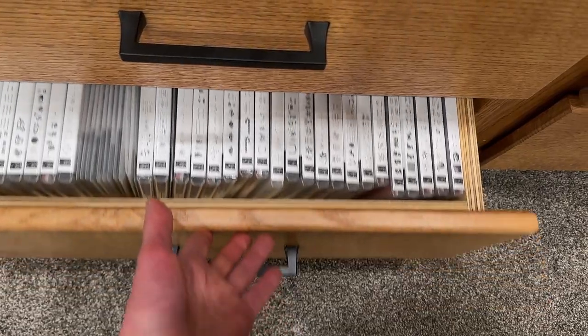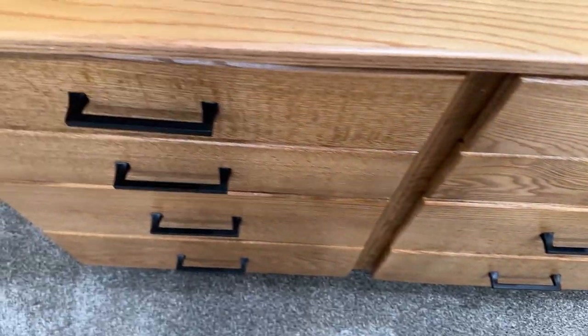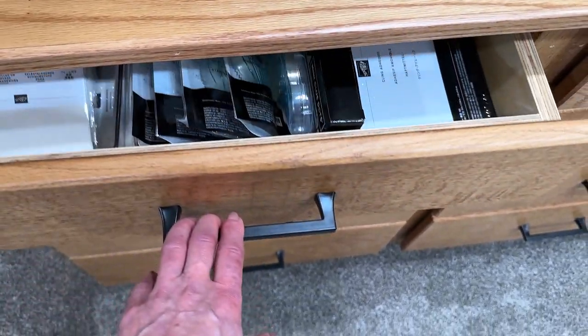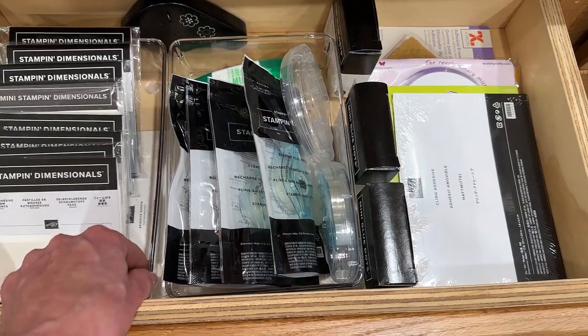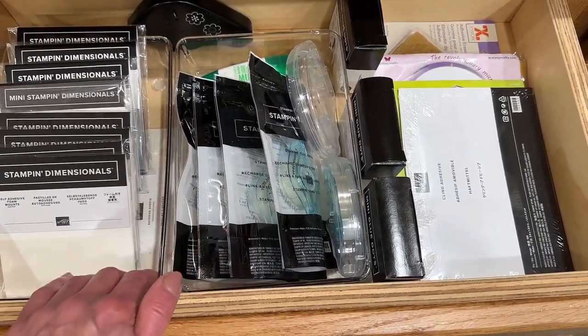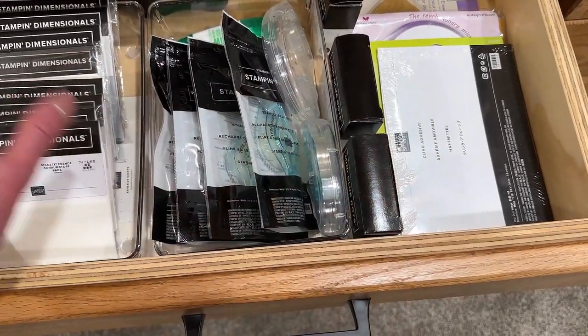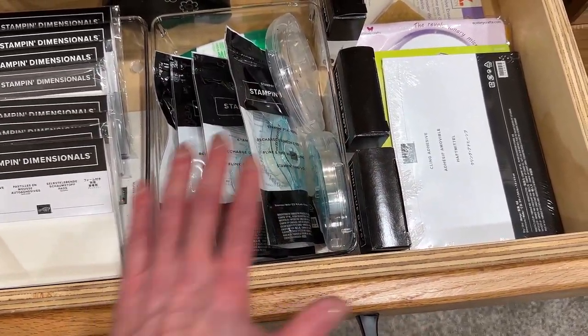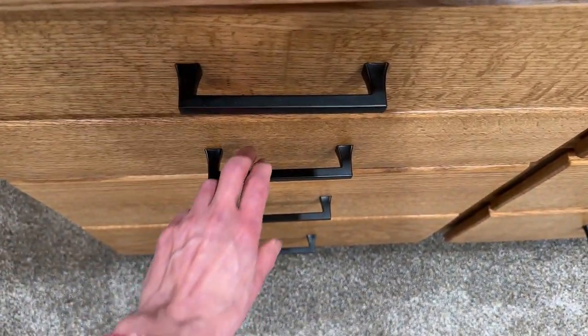I've got quite a lot to get listed as time permits — I have a lot listed but I need to get a lot more. In this drawer, my adhesives — again plastic containers in a lot of different sizes, come in so handy. I've got all of this by my crafting area, but this is the extra, because when you get going on a project you want to have more on hand.